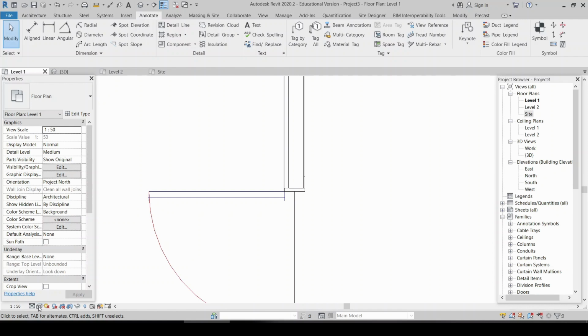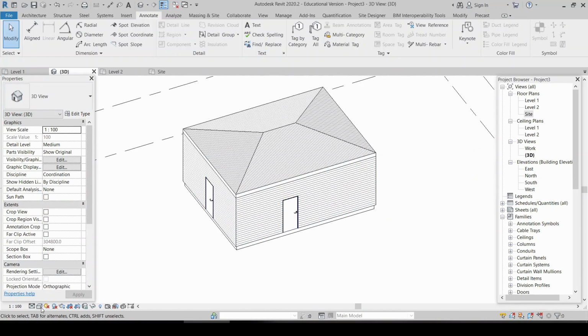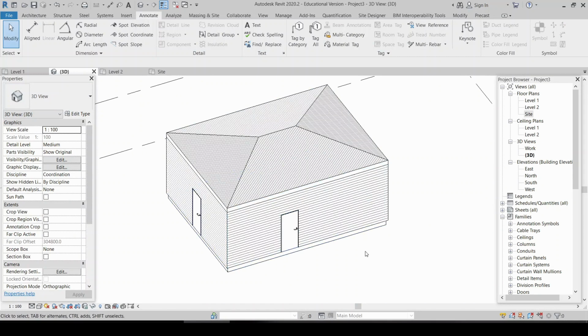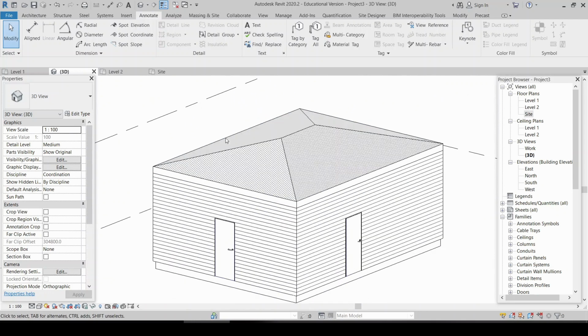The next icon to that is the visual style. Currently it is set to hidden line. If we hover over it, we can see it says hidden line and it has a box that has hidden lines. So if we go back to our 3D view, again this is also in a hidden line style, and we can't see through the objects, they're solid, so it's hiding lines. All we can see is the faces, and the faces are blocking whatever is behind them.